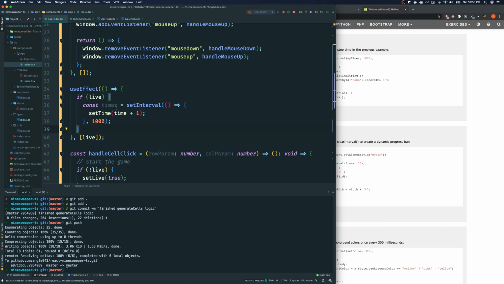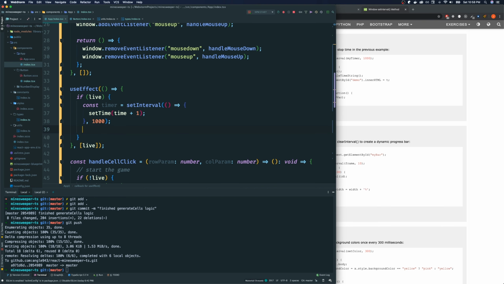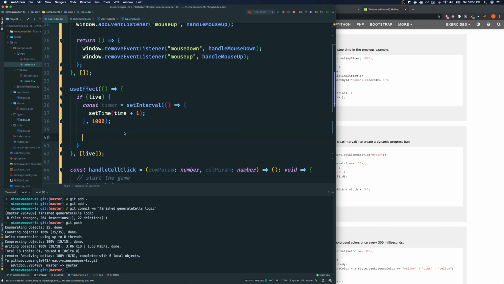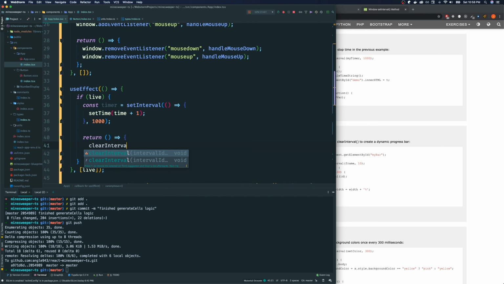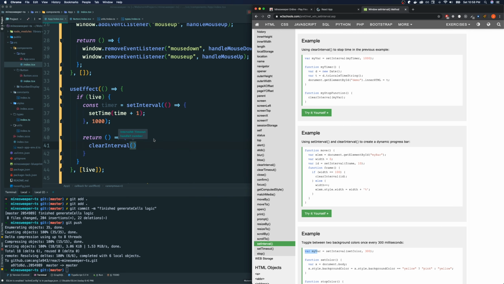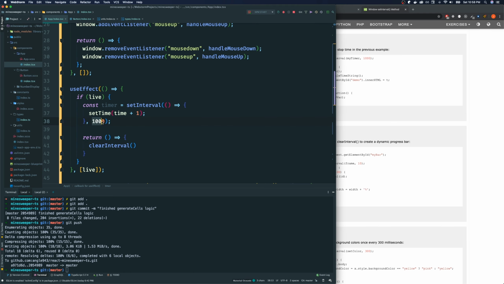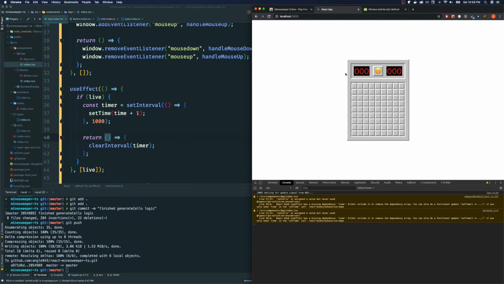Now, why did I put it in a variable? Because, again, we don't want any wasted memory. Once the component unmounts, this is like the component did unmount, we want to return the clear interval. We want to clear the interval so it stops checking the time and doing all this every 1 second. By the way, I put 1,000 here because that's 1,000 milliseconds, which is the same thing as 1 second. And we want to clear the interval. And what are we clearing? The timer.